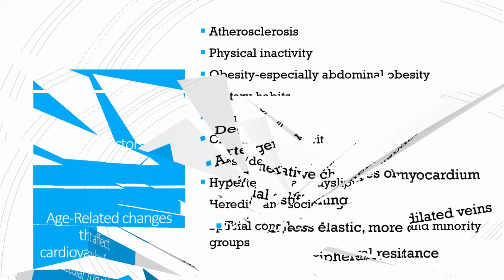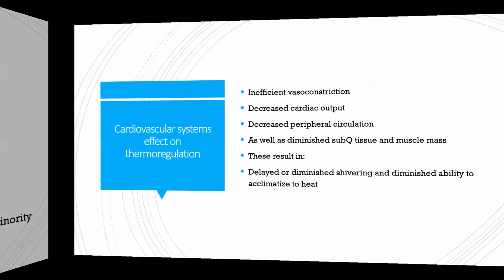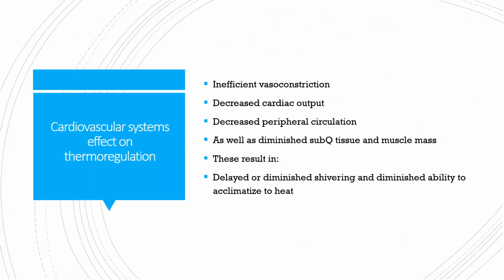So some risk factors. Atherosclerosis is going to put you at risk for a decrease in cardiovascular function, physical inactivity, obesity, and especially abdominal obesity. Tobacco smoking is going to be your greatest risk, dietary habits, stress, depression, hypertension, dyslipidemia. Heredity plays a part in it, socioeconomic factors, of course, as we've mentioned, and then there are special considerations for women and minority groups.